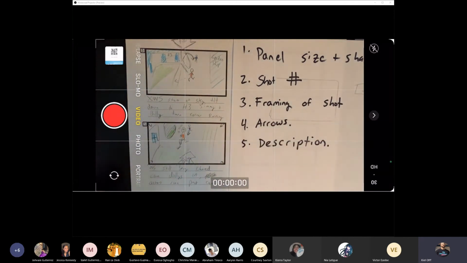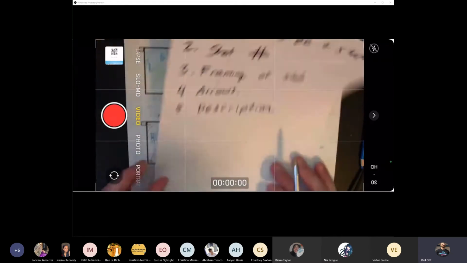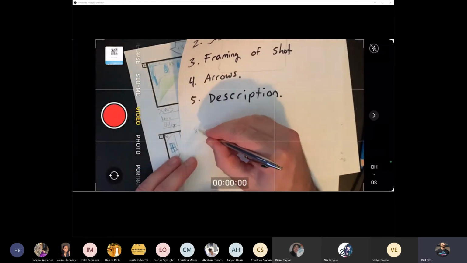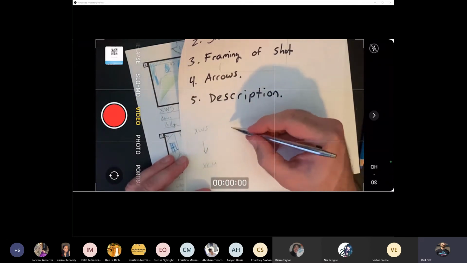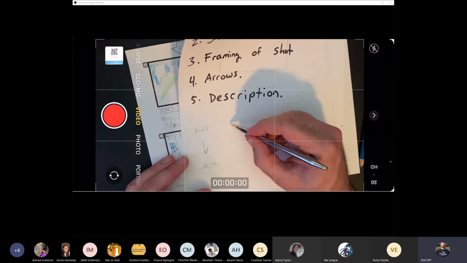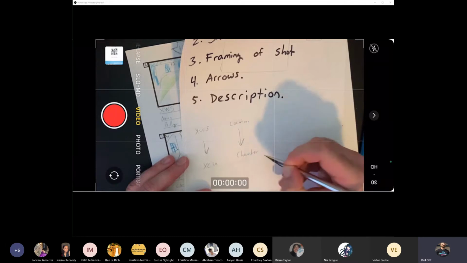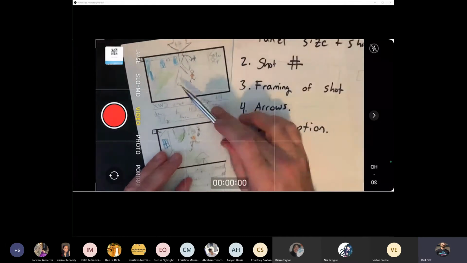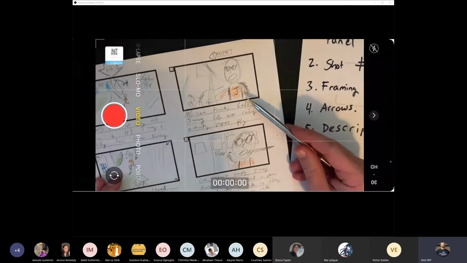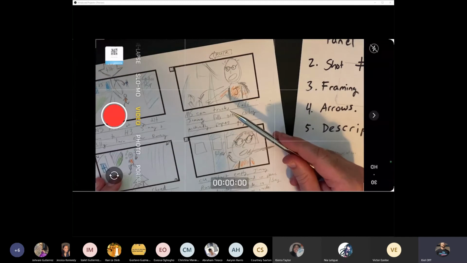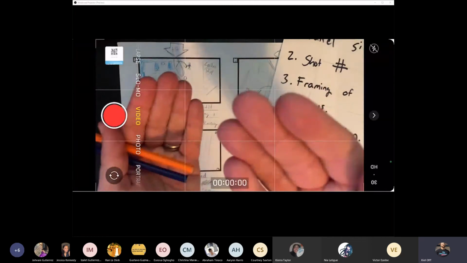What I would say, and we'll talk about a little bit next class as you are drawing, because next class we're going to be drawing together, is that as you move from that extreme wide shot towards extreme close up, the detail needs to go from location to character, right? So in an extreme wide shot, lots of detail on location, not so much on character. In the close up or the medium, more detail on the character, less on the location, if that makes sense. It's kind of a balancing. As one gets more detail, the other gets less detail.